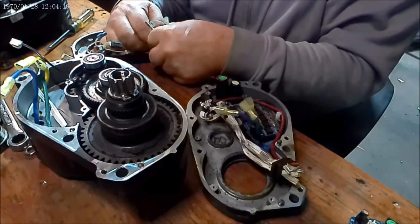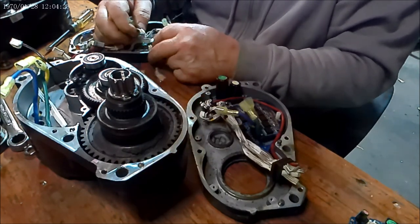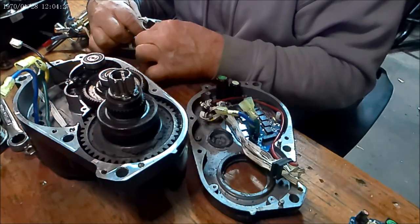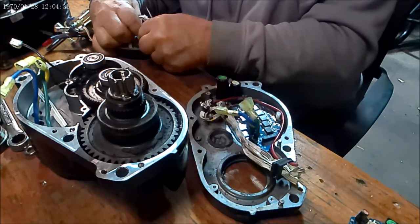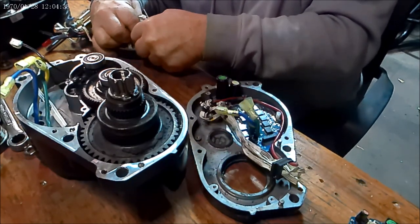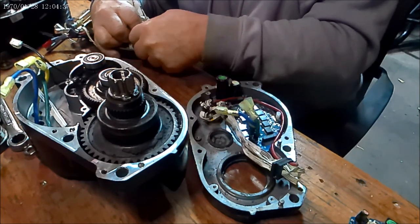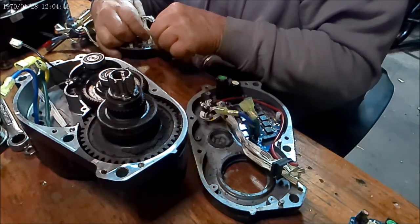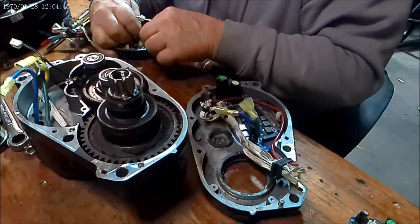It happens to be everything just plugs in. I wish I could remove part of the harness from it, because I don't use the lighting output on the controller on the bike — the lights I have on the bike have their own batteries. So I don't really need it.